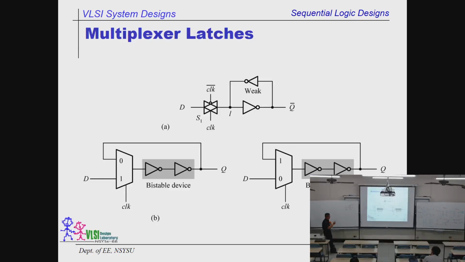So you either increase the width of the big one, or you increase the length of the top one. Okay, either way is acceptable. Either way you have to pay the price of area, that's all. So this is the WL ratio here: WL big, and this is WL small. It's up to you which one you like. You either have a very fat forward pass inverter, or you have a very slim, thin feedback inverter. That's all.